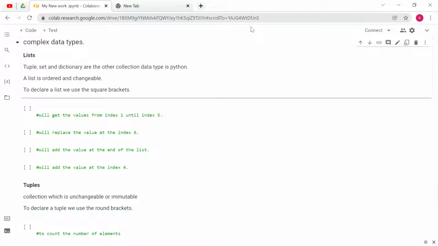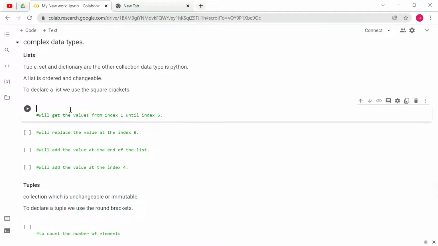List is an ordered and changeable type of complex data type, and to declare a list we use square brackets. Let us see with an example. Type list equals square brackets. Inside the square brackets give some values: 20, 15, 25, 10, 30, 5.